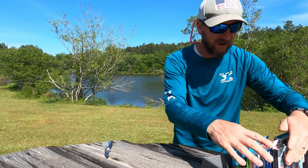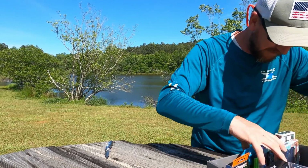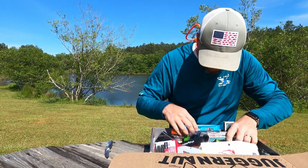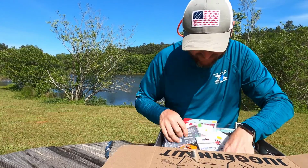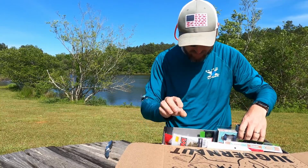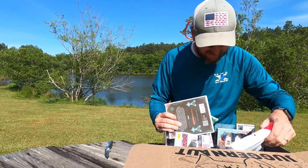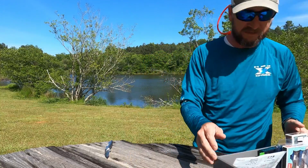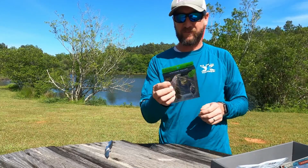All right. Is there a card? Oh, my gosh. This thing is slap full of goodies. Is there a card? I'm looking for a card, but I do not see a card. I was hoping that there would be a card. If there was a card, I was going to scratch things off as I went, as I caught things, but we'll just pick one up and go with it.